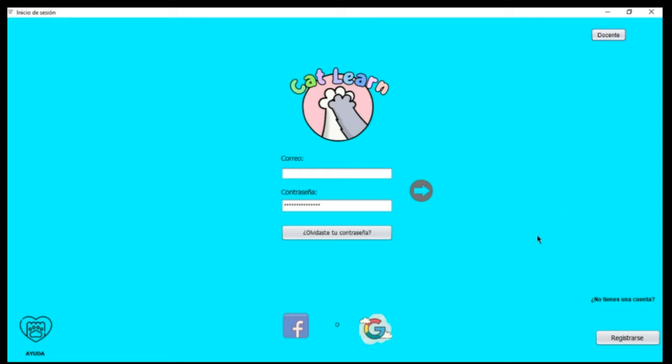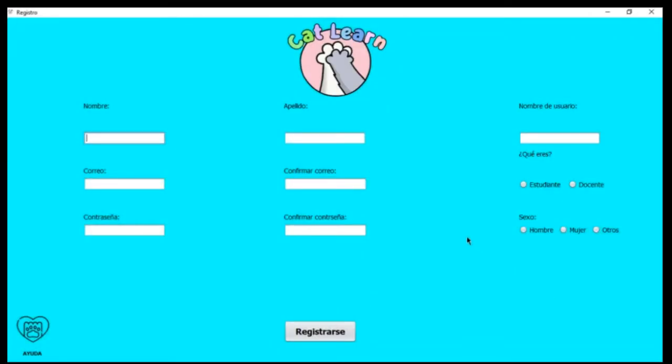Once on the login screen, the teacher or student who is going to register will click on the Register option. After that, they will move to another screen, where they will have to fill in the following boxes with personal information. Once this is done, your information will be sent to the administrator, and if he approves your data, he will welcome you to the home page, and if not, you will have to repeat the previous instructions.